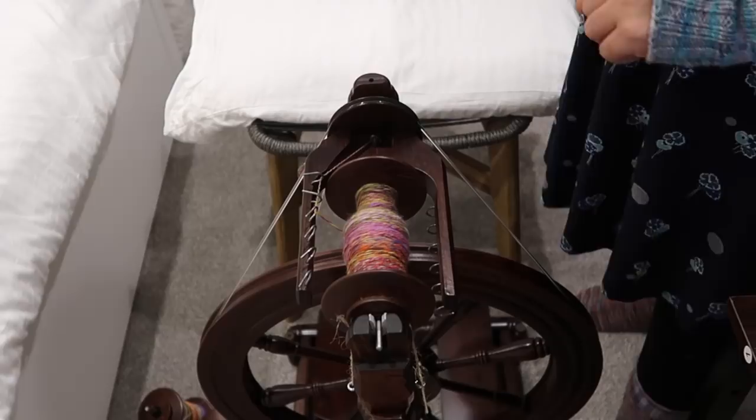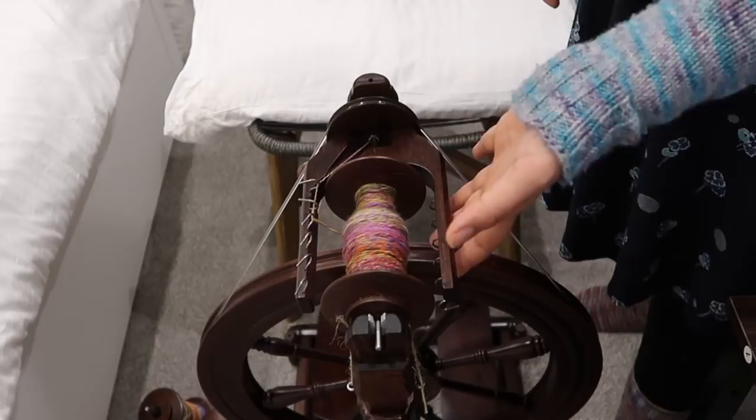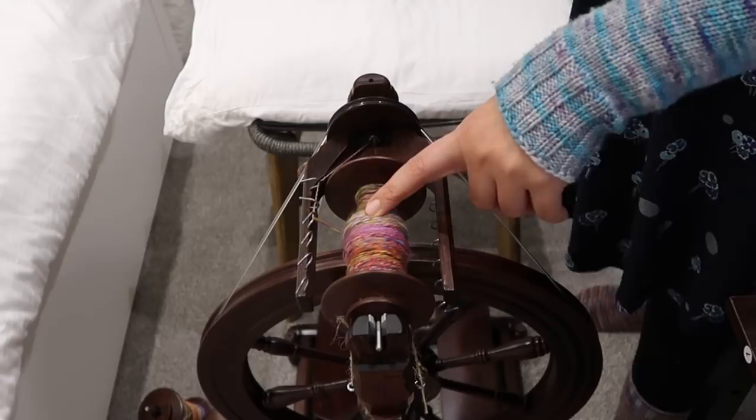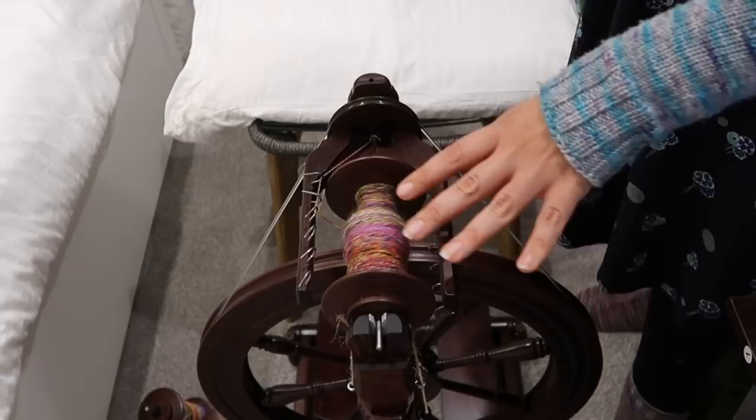I will say I will more than likely knit this up with a more neutral or a single coloured yarn with it, so either in stripes or some other kind of way of combining the two, probably not held together, but probably something to mute it down just a little bit so it's not super crazy on its own in a project. But yeah, that's kind of where my head's at with that right now.